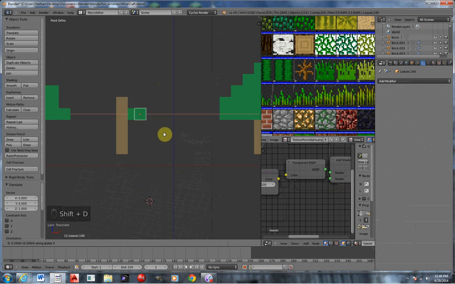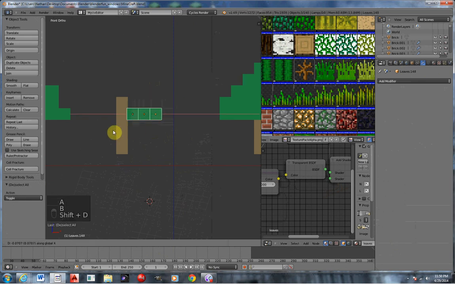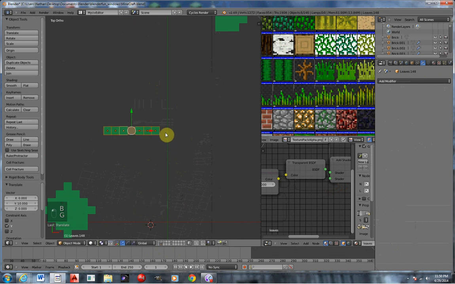And so then we'll shift, come over, shift, oops, Shift D, come over, that, and then we'll take this and bring it over there. Oh, didn't match up. Bring that right there.